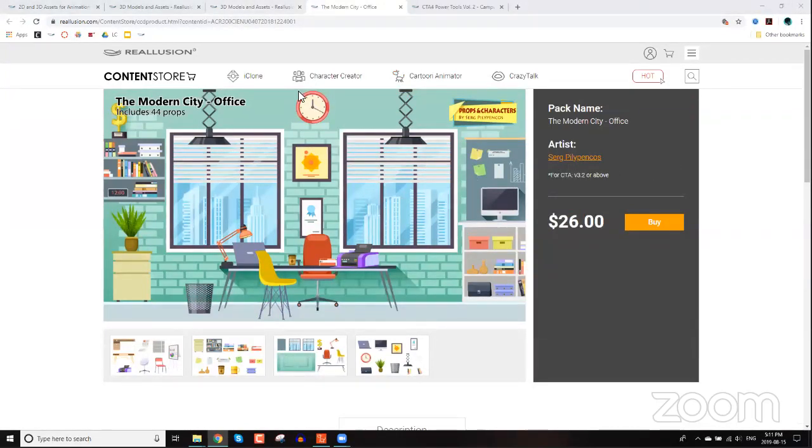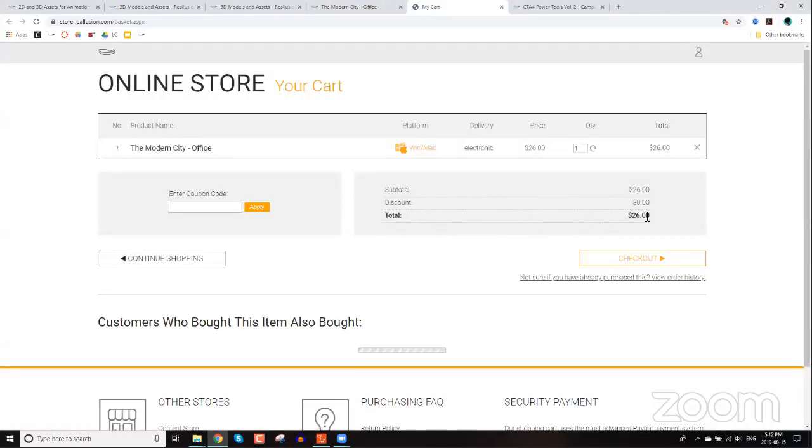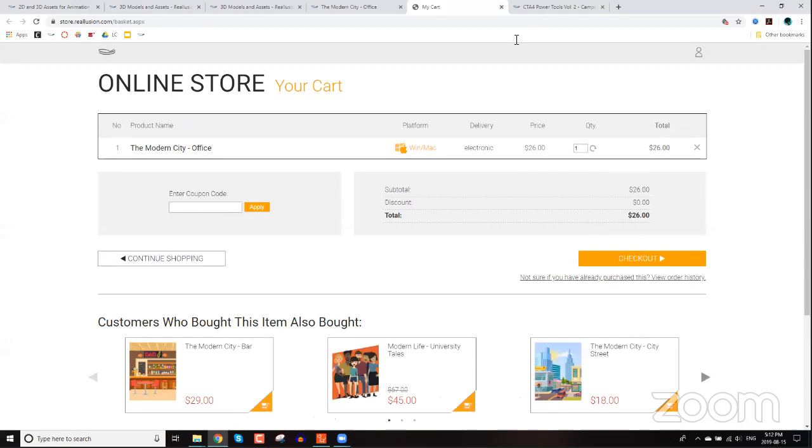If you want to buy something, all you have to do is go over here to buy, obviously, not too tricky. Add to cart, go to your shopping cart, and then check out. I'm not going to worry too much about that. What you will come up with is an install file. If you want to know more about that, it's pretty straightforward, just ask me in the Q&A section. I'm not going to show you the whole process of installing it.